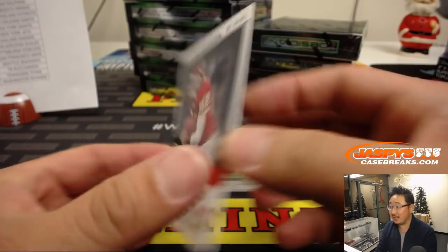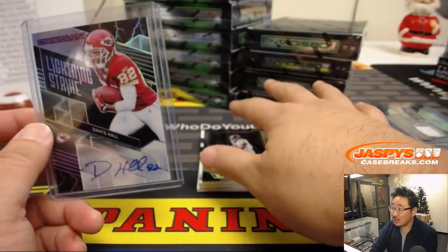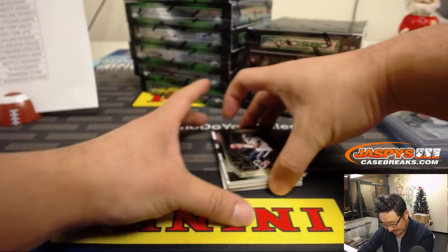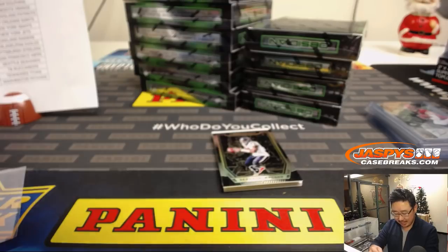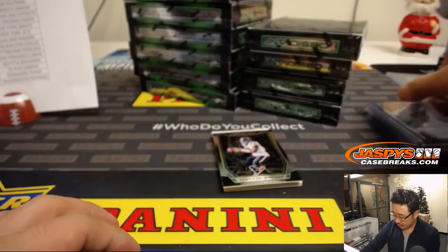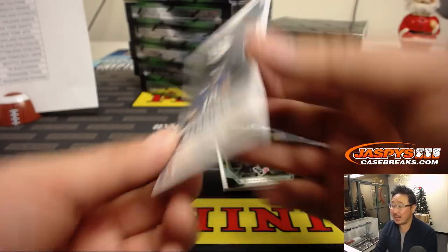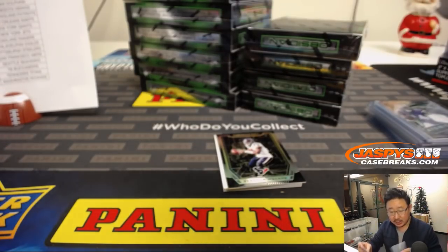That was a bad lightning strike sound effect. 14 out of 50 for Dante Hall for the Chiefs — that'll be for Jerry Bennington. Behind Deshaun Watson is Stefon Diggs, Atomic Material, going to the Vikings. That'll be for Mike Cunningham with that one, out of 100. The die cut is going to be Galaxy Gear — it's a relic from a galaxy far, far away. Eli Manning, 93 out of 100. He's got the Giants in this one. That'll be Thomas F with that one.